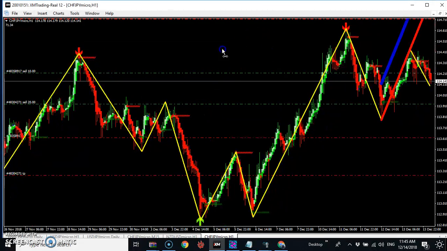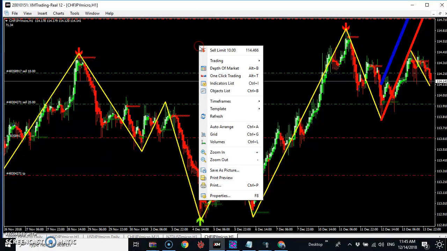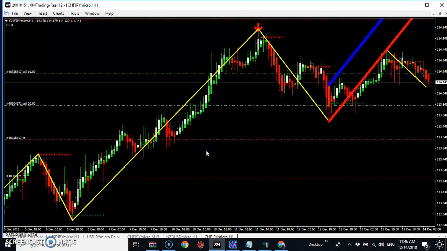Now this is what happens when we apply that. This is what happens. It bounced on the red, boom, going down. It rallied down. So if this channel detects a down move, this channel will change direction.